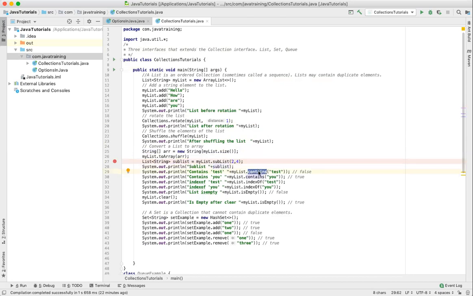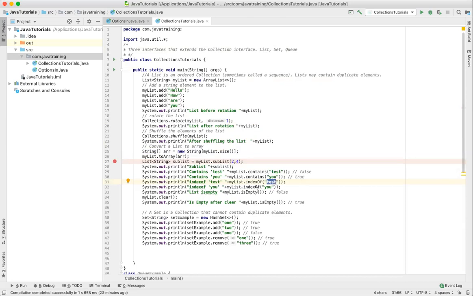If you want to check whether the list contains a certain element, there is a contains method which returns true or false. Index of returns the position in which the object exists in the list, whether it's the first place, second place, third place, so the index.